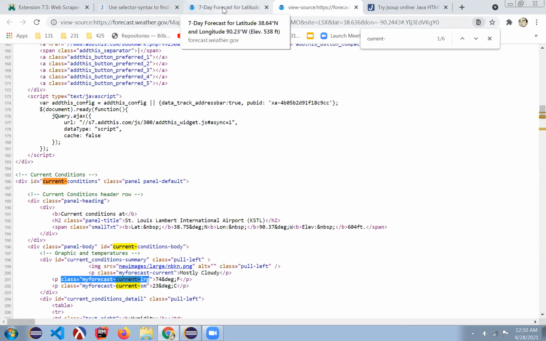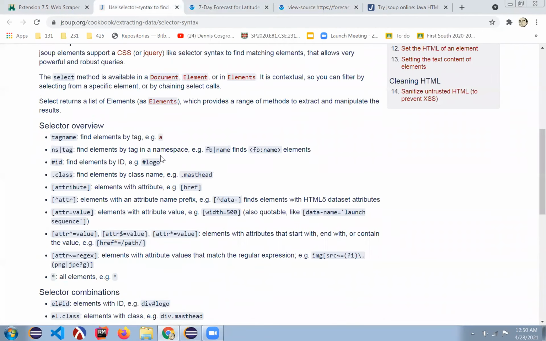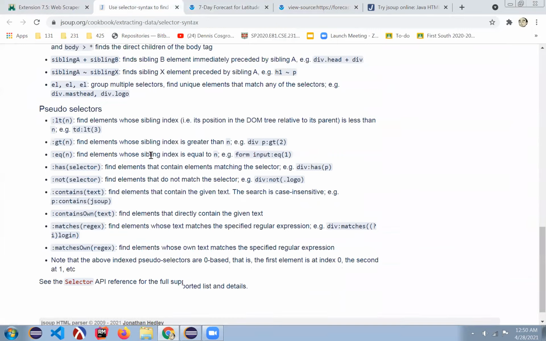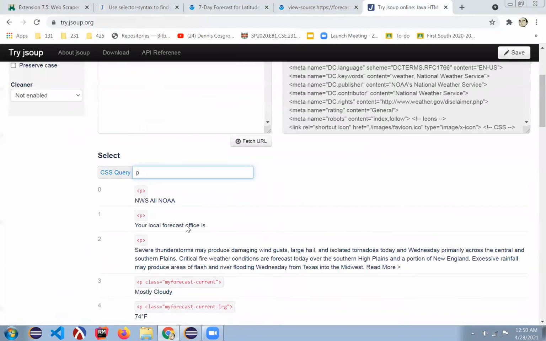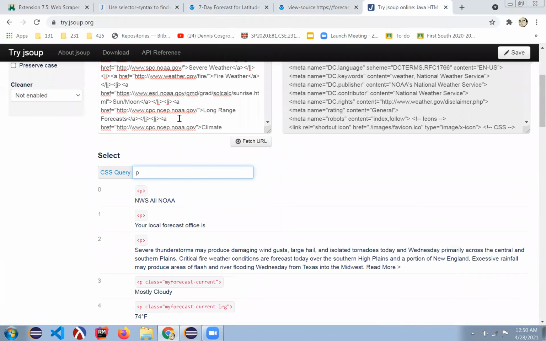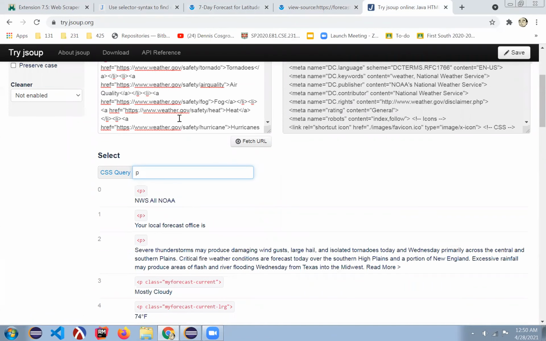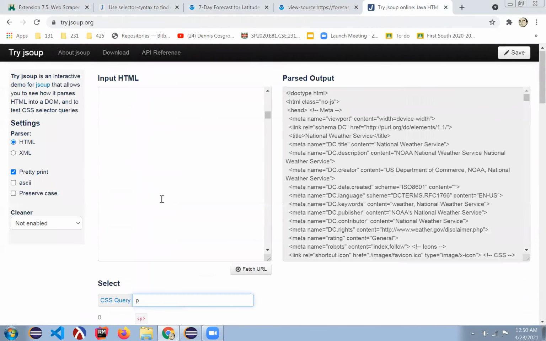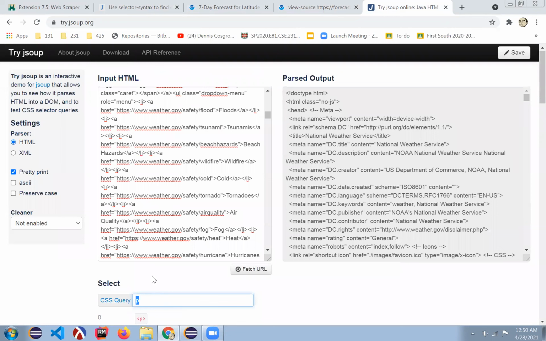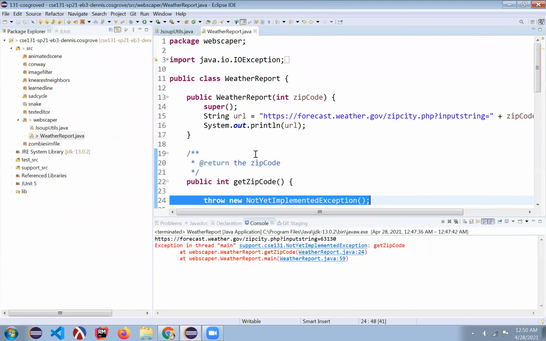So we're going to end up looking for some of those things, and I encourage you definitely to check out this, but we can also use this JSoup part, try JSoup, where we can both look through the text of what we pulled, but also we can see all the things that pass these particular queries. And you can type whatever you want in here, and it will be the very same thing that we're going to get over here when we're calling select from the code that I'm going to do right now.